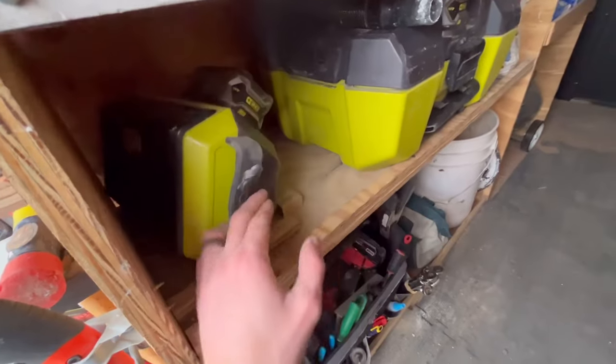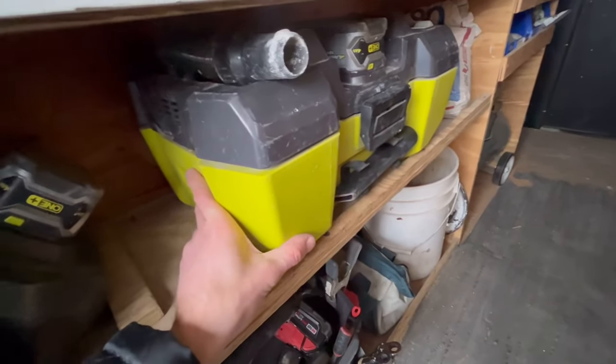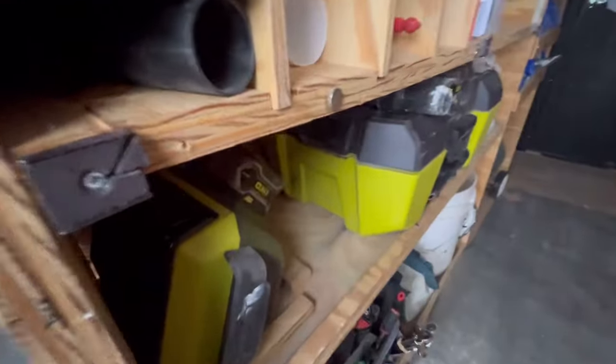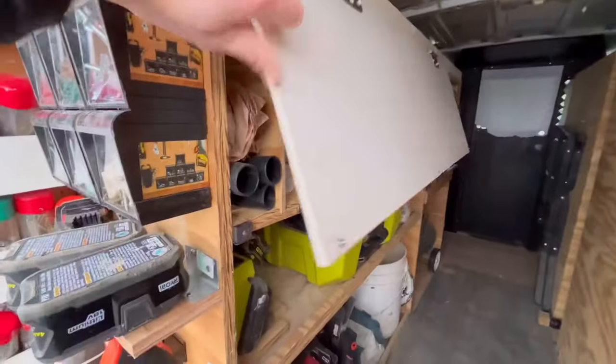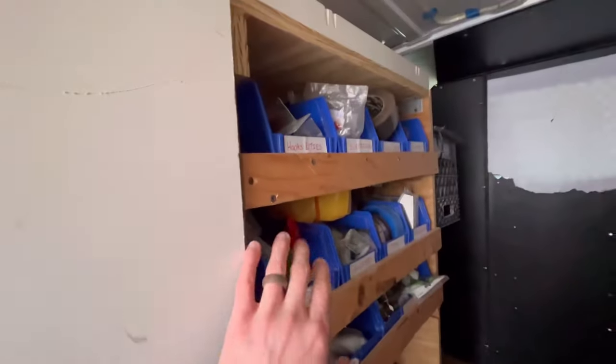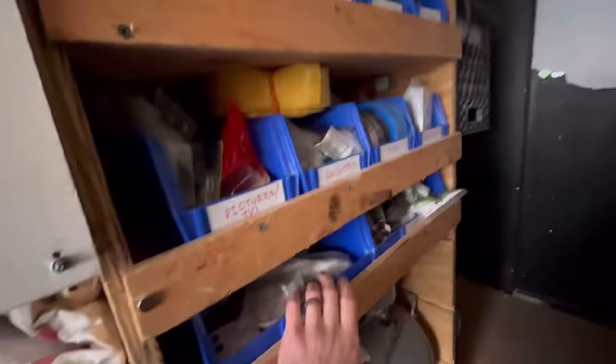I've got an orbital sander, my job site radio — I love this thing — my Ryobi wet-dry shop vac, and some drywall powder. Up on the upper shelves I've got a neat magnetic catch system so the shelf door doesn't rattle around when I'm driving. I keep more caulking tubes up here, some tool manuals, shop towels — though I'm all out — scrap drywall pieces, and my compressor. I also have more labeled Akro bins up here, and this section is for my table saw.